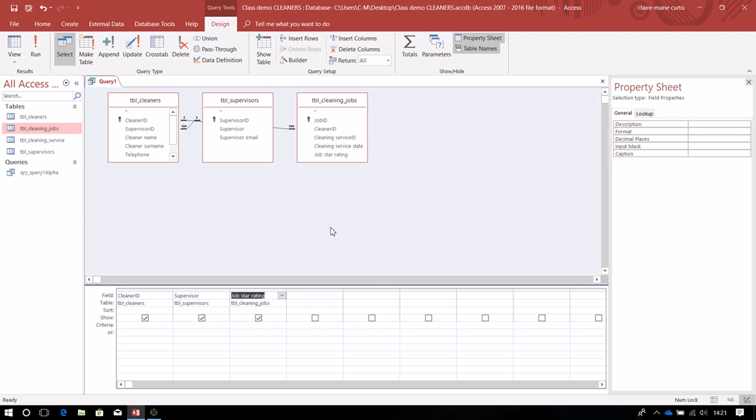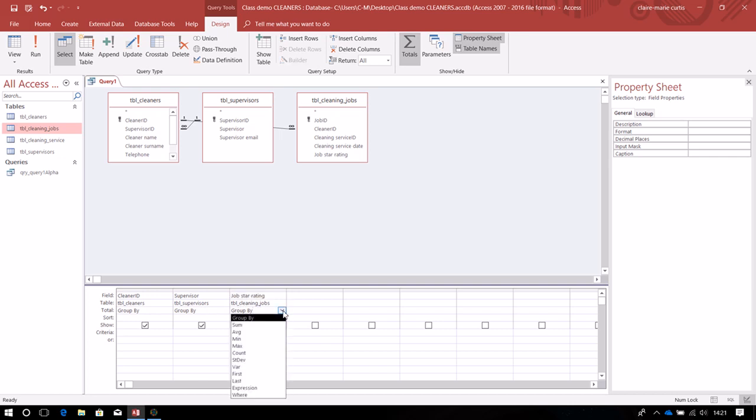Now, essentially, what we want is for it to add up all of the job star ratings. Anytime we want to do something like that, we need to press this totals button here. The totals are by default this group by.